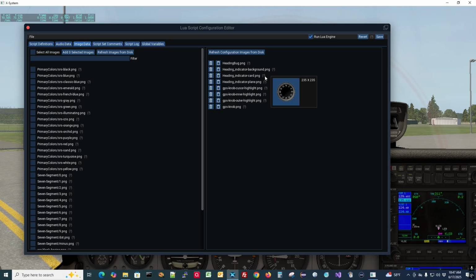There's the card, which is basically the heading card that we're going to rotate around based upon the DG's indicated magnetic heading. Here's that little airplane with the kind of red markings around the dial. And we're going to use these four images together to draw that directional gyro. You'll also notice we have some other ones here too, like that GPS knob. Here's one with the cursor button highlighted. Here's one with the inner ring highlighted. Here's one with the outer ring. And here's one if you're not hovering over the top of the key at all. So you get kind of the general concept as to how this works.